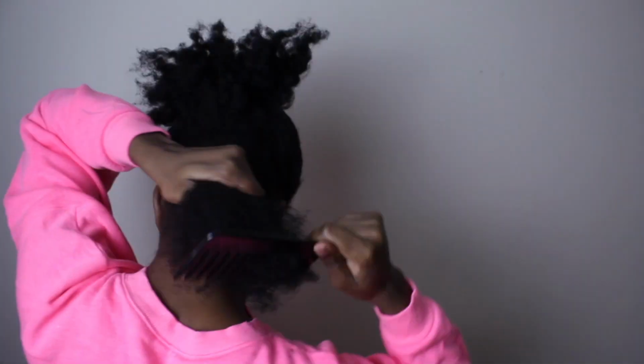Okay, so today we try again. This would have been a cute braid out, but we're not doing that today. So here I'm just sectioning off my hair into smaller sections and combing it out thoroughly this time with a big wide tooth comb. I really want my hair to be tangle free so that I'm able to lay it down a lot better.